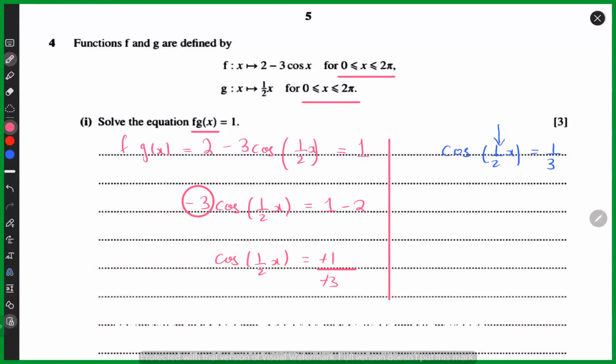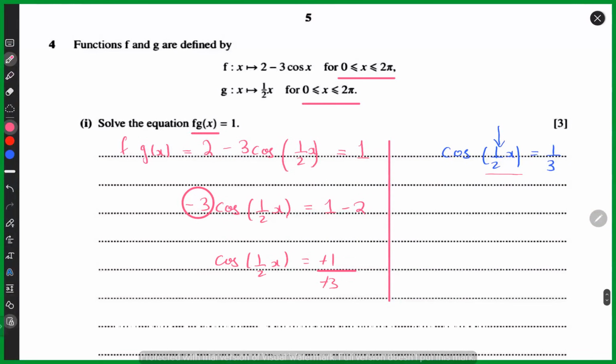So first, I am going to find the value of this entire thing, and then I'll just make x the subject, and that would give me the value of x, because the variable is x. So always remember, you need to find the value of the variable, not theta. Theta is 1 by 2x over here. All right, so how do we do it? Again, you need to think about quadrants. So cos is positive. Can anyone tell me what quadrants would I be dealing with?